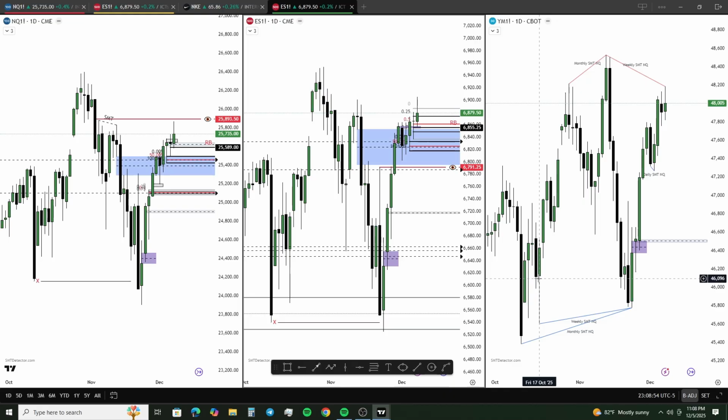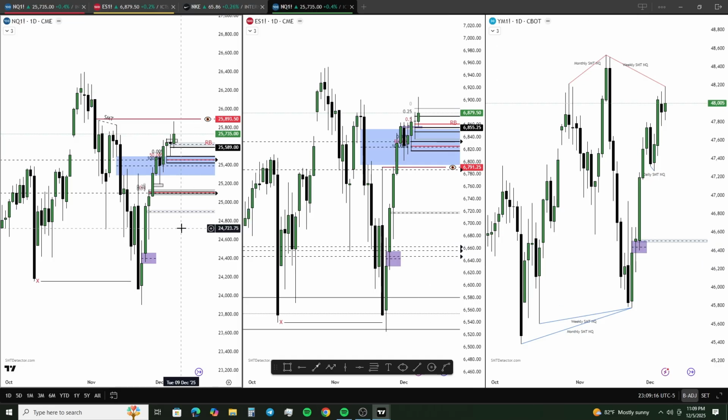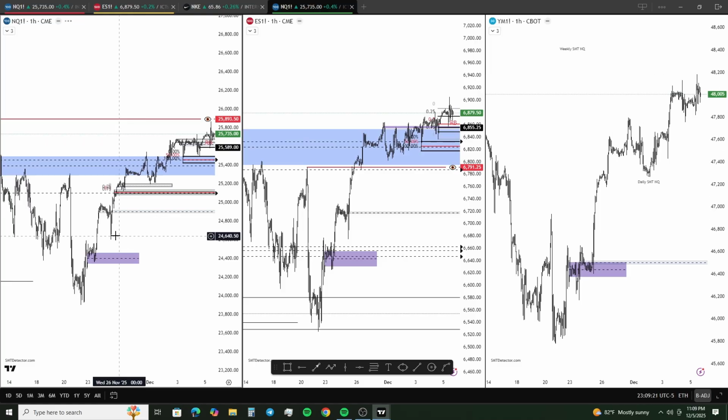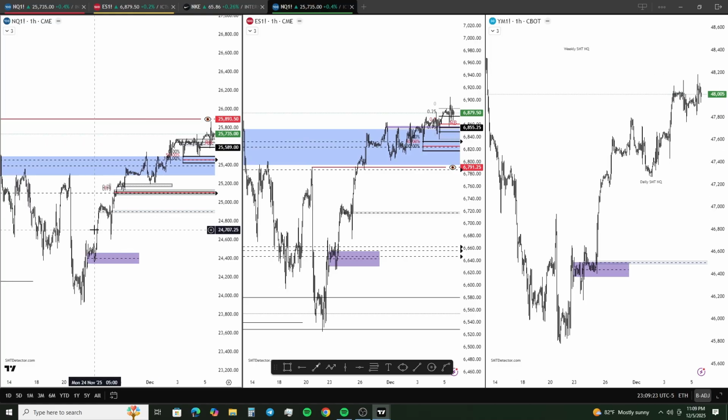You see that there. 17th of October is also a node because it's 1 plus 7 plus 1, because October is 10. It's important. So we see that a weekly and a monthly SMT is established between NQ and the Dow, and there is another SMT that was present here. I'm pretty sure it was on the hourly chart between the Nasdaq and the Dow that started the next expansion upwards. I'm pretty sure it was around this time.